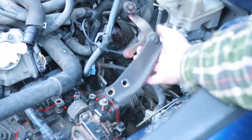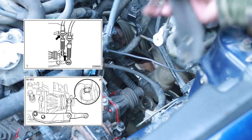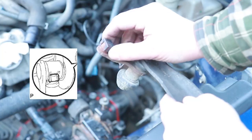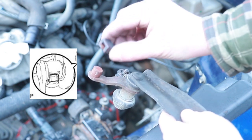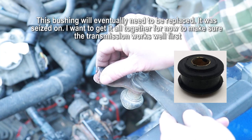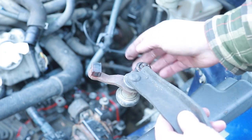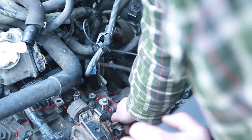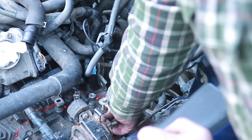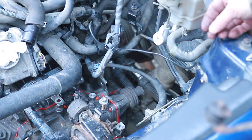All right, this piece is going in next. One cable's getting attached up there. This one actually attaches right to the shifter. There's a little piece that goes on top of there. Do not lose this little piece. That's gonna go on there, make contact. So this thing's gonna be able to move around, do what you need it to. I'll be very careful not to drop this little piece here.